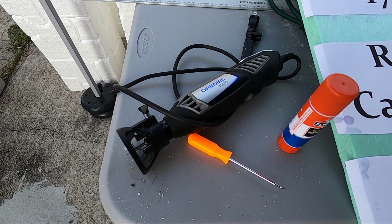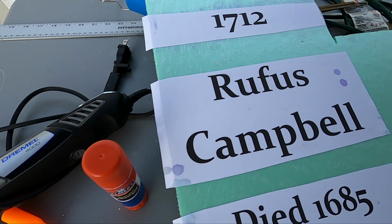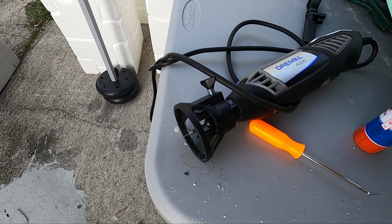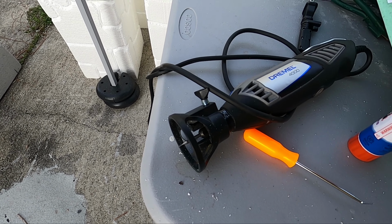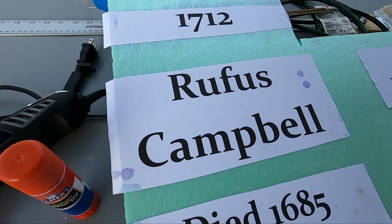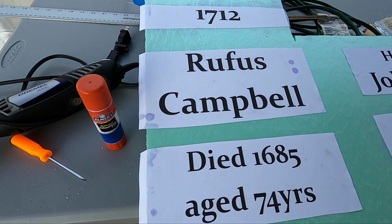I just use a regular Dremel when I'm carving out the letters. This is a 111 bit. I do have a 108 and a 119. I use that for the finer detail on these smaller letters. But I do most of my carving using a 194 bit.